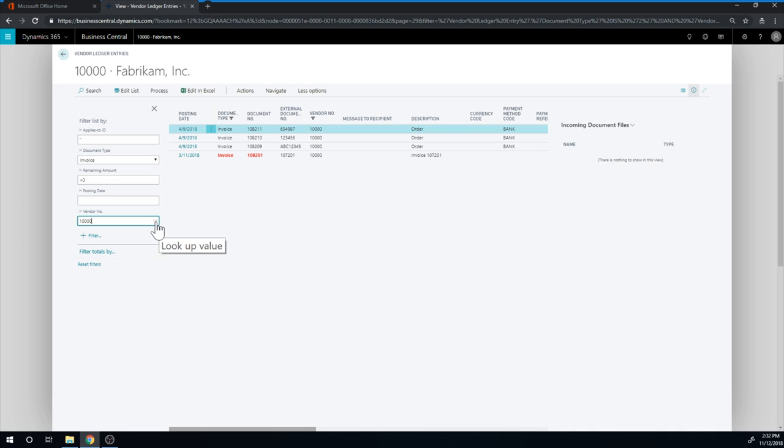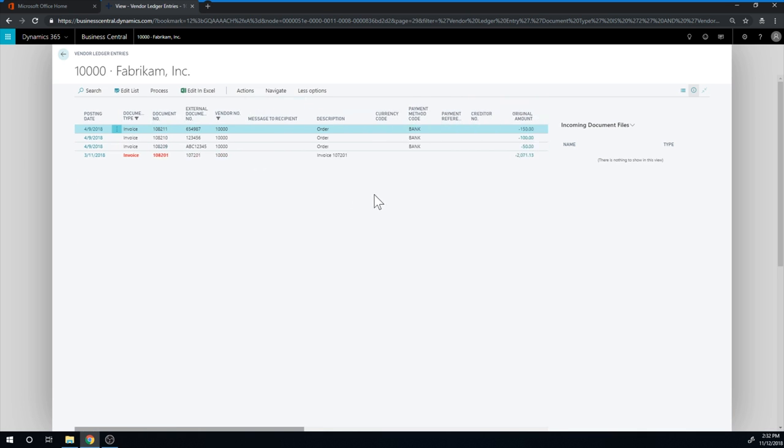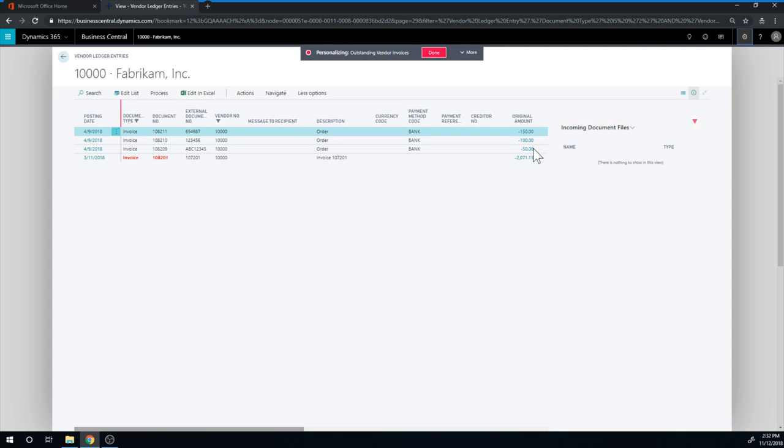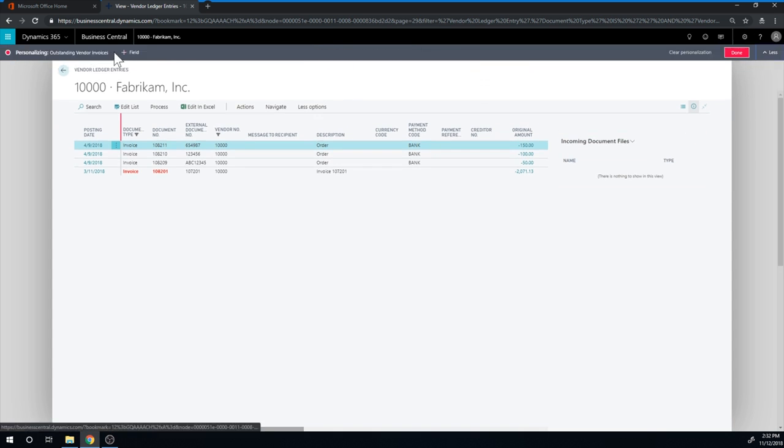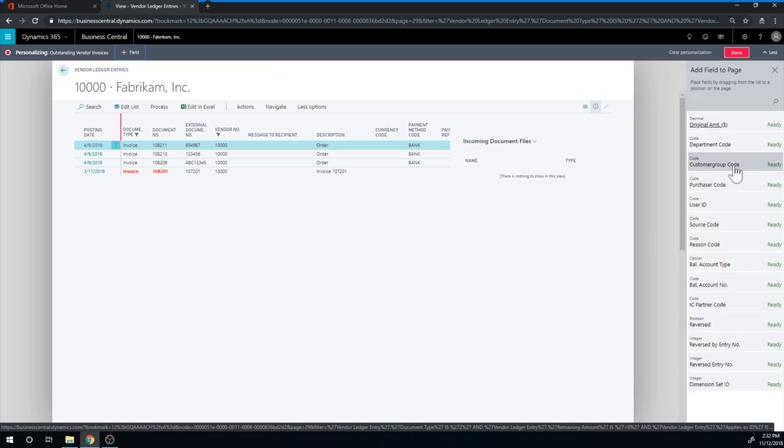Now, I really like this page, really do. However, if you look at this page, the due date doesn't show up. And I thought, well, that could be some Microsoft issue here. They just forgot to put it in. And if I go here into personalize and want to add a field right here, I can't find the due date either in the additional fields.